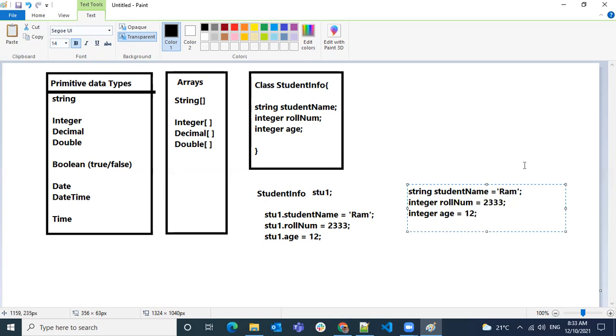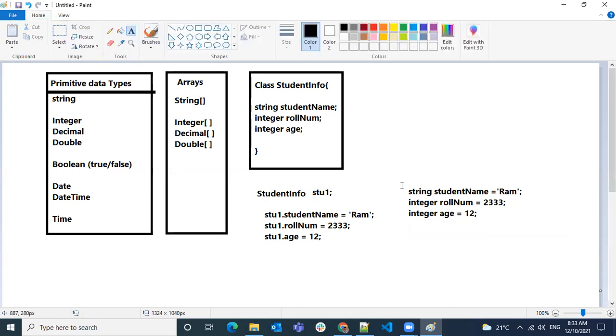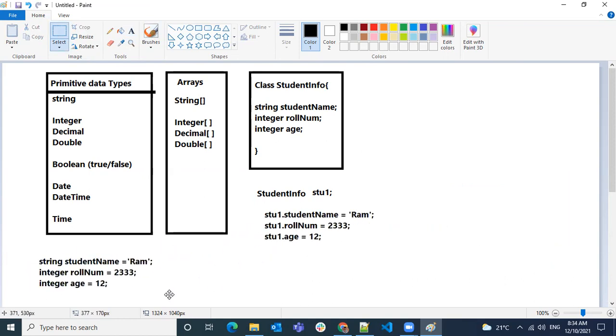So in the primitive type, if I want to use the same thing here, all three are different variables and they don't have any relation and they're not put together. So we have put them together, we have held these variables together and created a new custom data type. It's called non-primitive data types. And then how we create variables and how we assign the data over here. Fine. Now we have seen how we're going to do this.